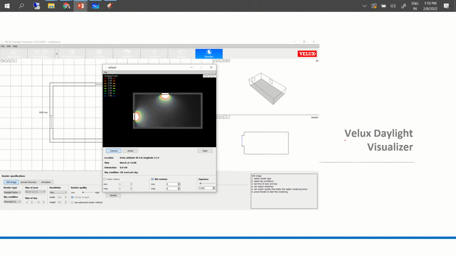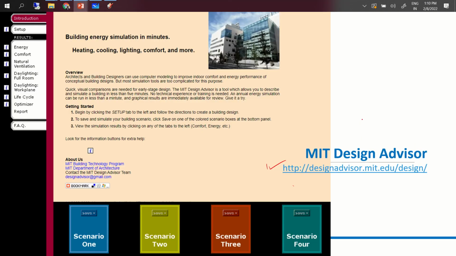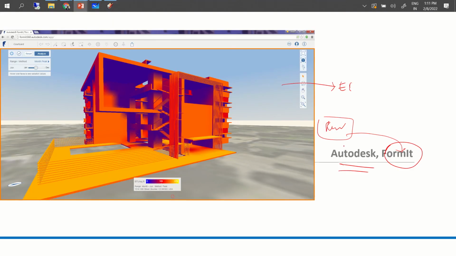And for daylight also, we will see one tool. I told you two things. If we have time, we will see. This is whole building simulation, and we will see one daylight analysis. How do we model it quickly, how do we generate results, and how do we read the results? More importantly, we'll try to do that.